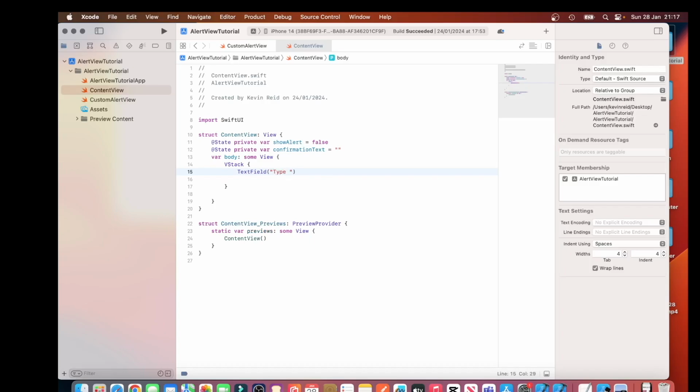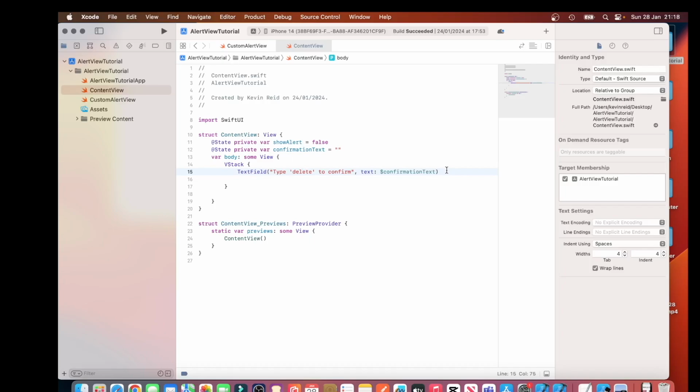Type delete to confirm. And then we type in $confirmationText by using binding.